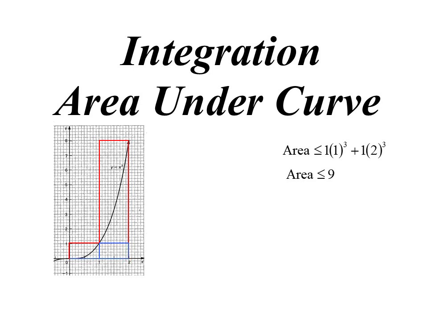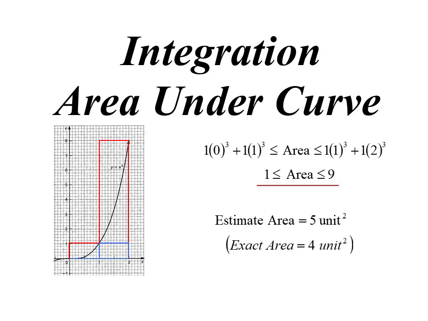But I could have drawn a different set of rectangles. I could have drawn these blue ones. Now, the first rectangle here isn't really a rectangle, it's just a straight line, because its height would be 0, and the second one would have a height of function 1, which is 1 cubed. But I know the area I'm trying to find would be bigger than that. So what I do know is this area I'm trying to find is in between 1 and 9. So maybe if I average those two, I'd come up with an estimate. The estimate is 5. Now, it turns out that the actual area is 4. It's not a great estimate.